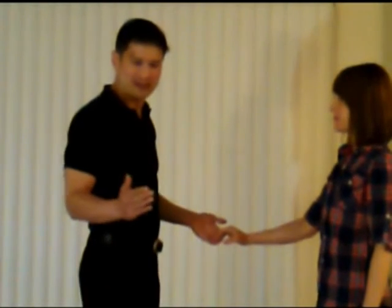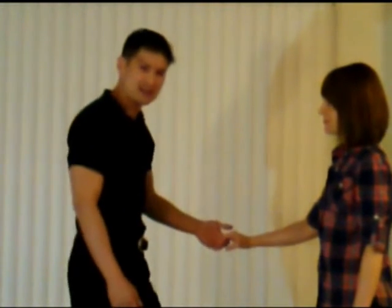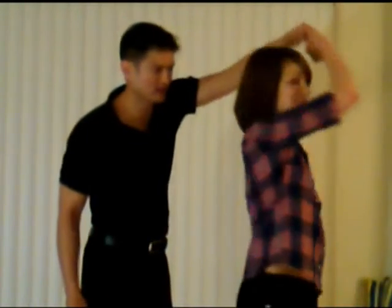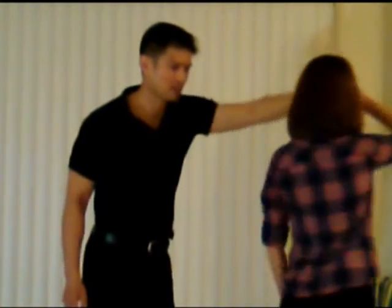Go ahead and switch places, please. Good. So again, get one thing at a time. If you've never danced before, get the hands or get the feet, and then you put them together. So right now we're getting the hands up, rotate the hand, turn her to the right. Good. One last time. Up, rotate the hand, turn her to the right.